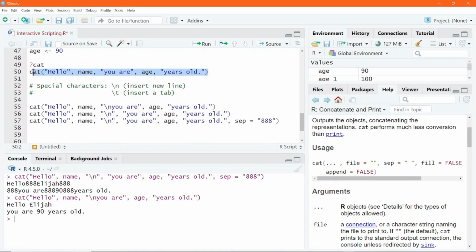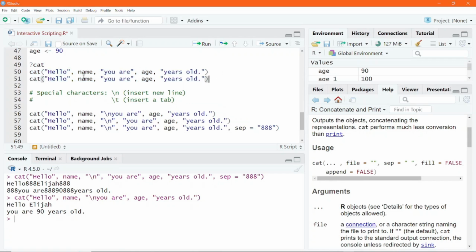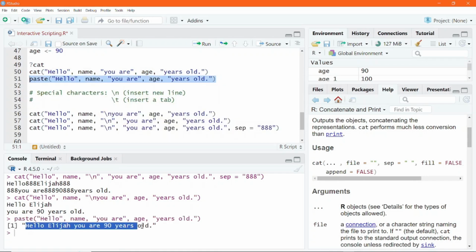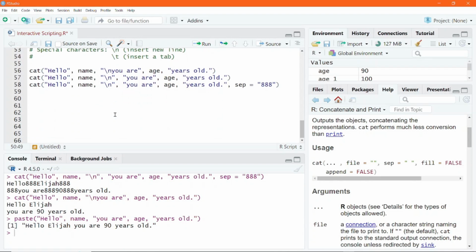For example, if I copy this code, paste it here, and change this cat to paste and execute, you would also realize that we have hello Elijah, you are 90 years old, but this time we have the quotes around it, and then we have what we normally get with our output whenever we are printing something that looks like a vector: the square bracket and the 1 right here. That is the difference between the cat function and the paste function. But we don't have a cat0 function. That is also something I wanted to draw attention to.